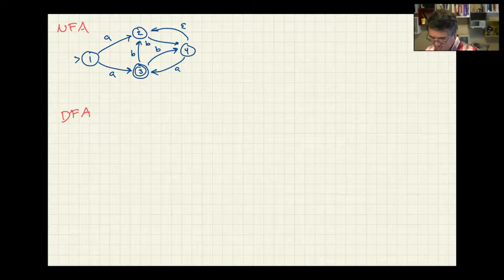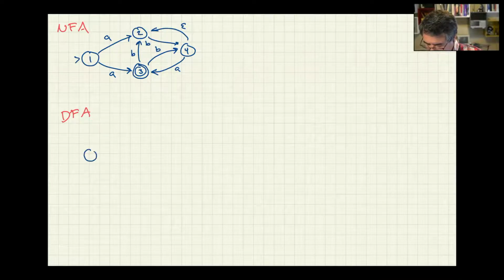So let's take a look at this one. Here I've got an epsilon right here, and I also have a couple of places where there are ambiguous transitions. So this is definitely an NFA. Let's see if we can convert it to a DFA using the same techniques that I've shown you. We're not going to deal with the table just yet, but just kind of exploring the map.